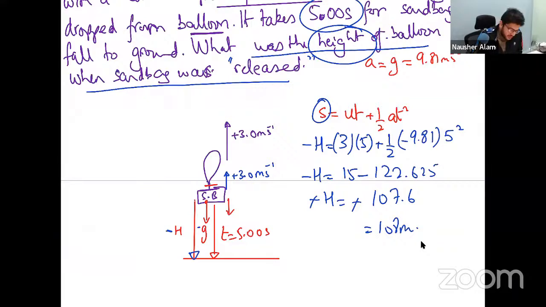Fahad asked, shouldn't the initial speed also be negative? No, Fahad. When you cut this, at t equal to 0, your sandbag was going up with this speed. So this was your initial speed, because the sandbag was taking it up. After you cut it, the acceleration was downward, but initially you were moving upwards with this speed. Yeah, final speed negative.